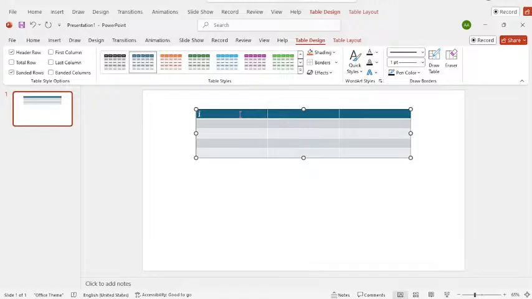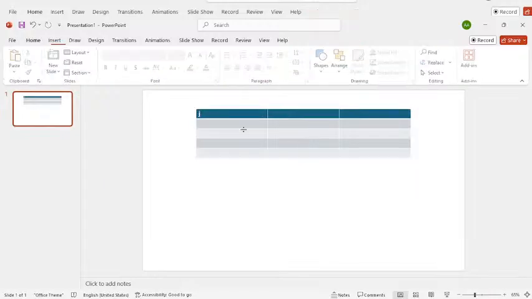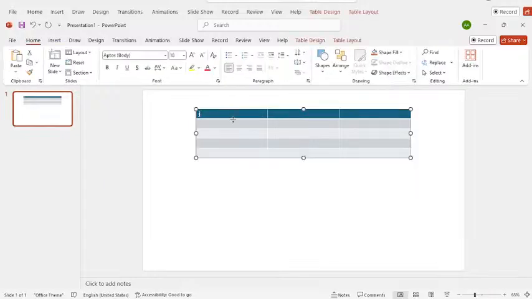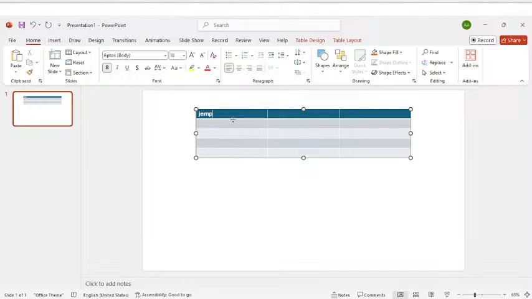The first thing I want to type here is Employee. Let me zoom in so that we can see it clearly.